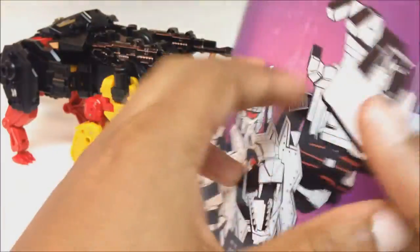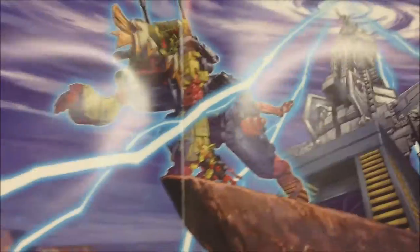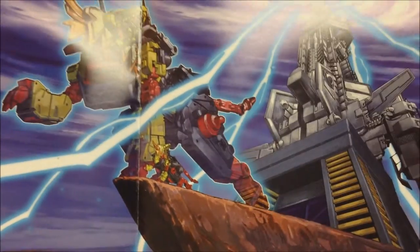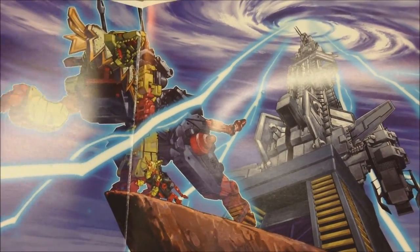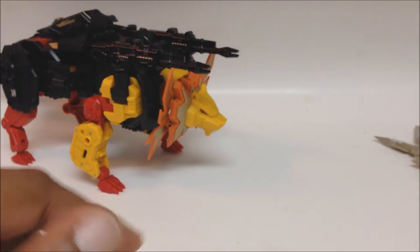And here's a preview of the comic. Not much detail. But for some reason, this reminds me a lot of Voltron. I don't know. The Black Lion and the Castle Alliance right there, kind of remind me of Voltron. So yeah, it's on the comic and stuff. I'm gonna read through that. I still haven't read through this comic yet, so I'm gonna read that one first, then get on this.